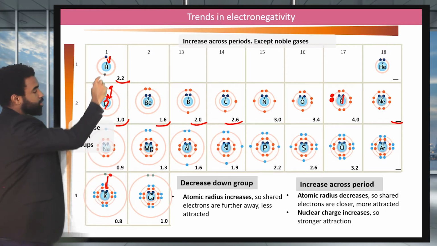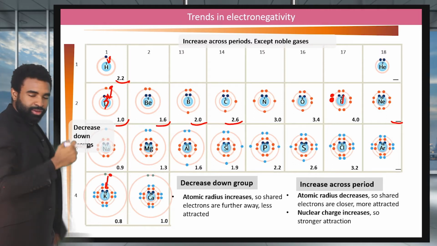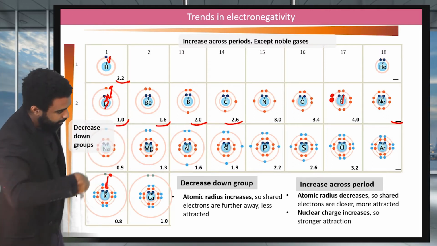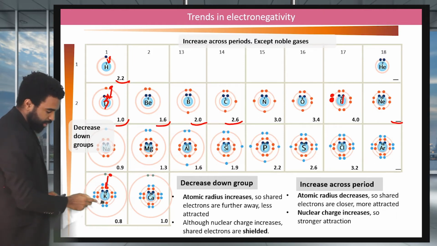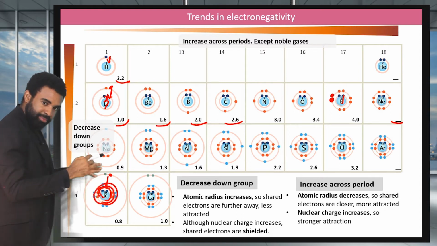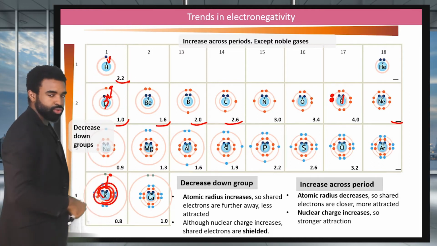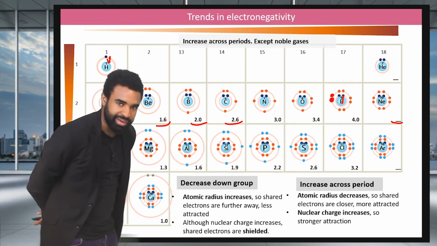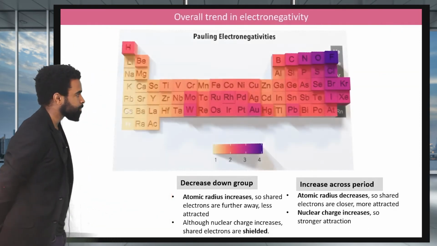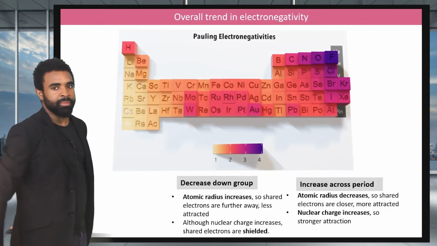Now you might think, well, the nuclear charge is increasing. We go here 1, 3, 11, and 19. So there should be more protons to pull the electrons, but that is canceled out by shielding. So here, even though we have 19 protons, we have 18 electrons in these 3 shells here, and so they're hiding most of that positive charge. So the shared pair of electrons isn't too strongly pulled. Again, these are the same explanations we've given for pretty much every trend we have explained so far. Here's the trend for the full first, I don't know, some number of elements here.